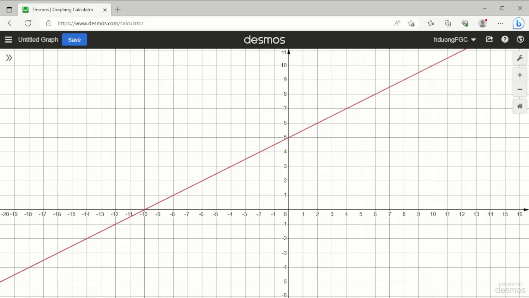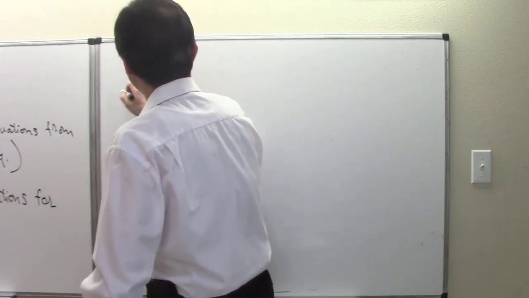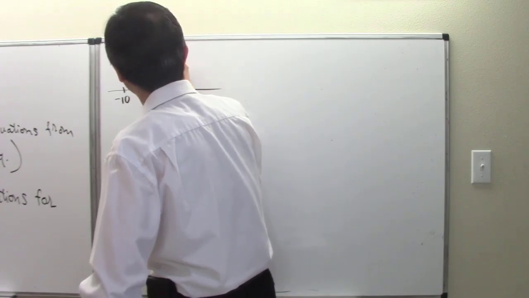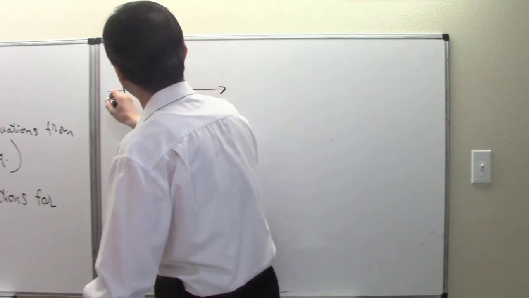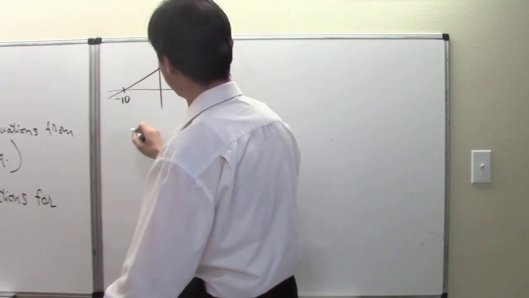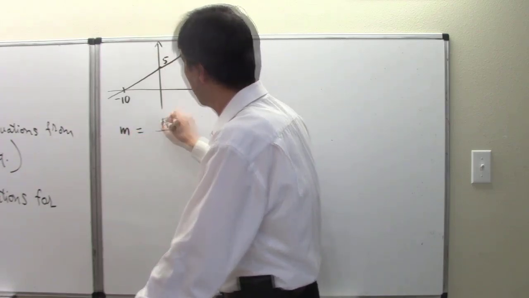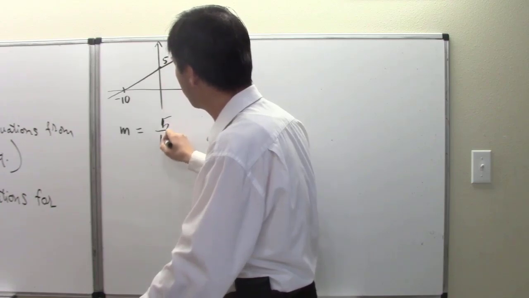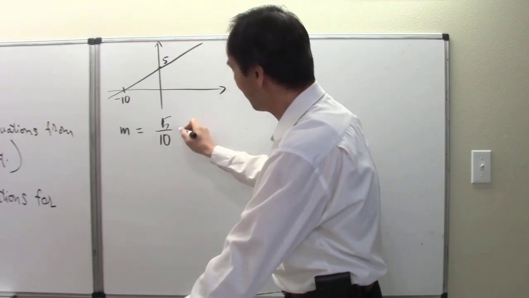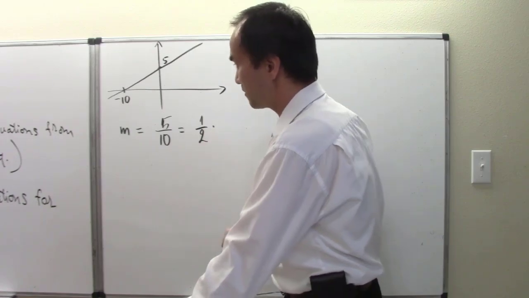So with this line right here on my board, I can easily resketch that right here. See, minus 10, and then 5 is here, on the y-axis. And so the line connects through those two intercepts. And so clearly in a line like that, the slope here is up 5 over 10 run. So the slope here, the rise over run that we've learned from the earlier algebra courses, is going to be a slope of 1/2. So we got the slope, right?